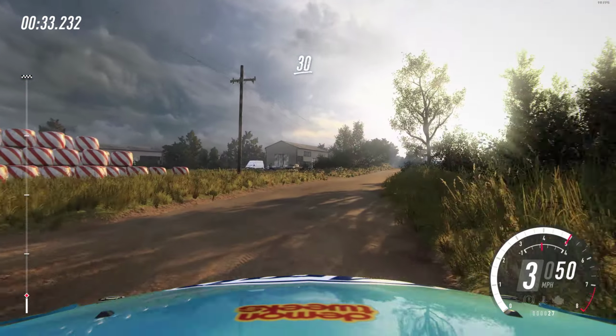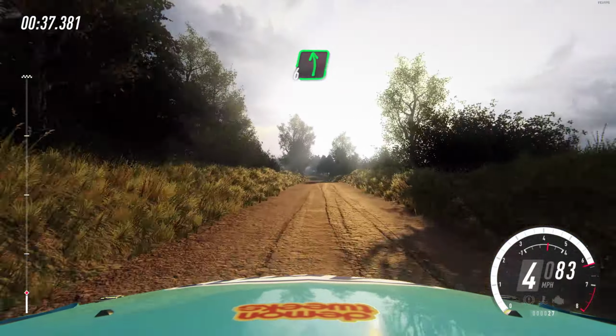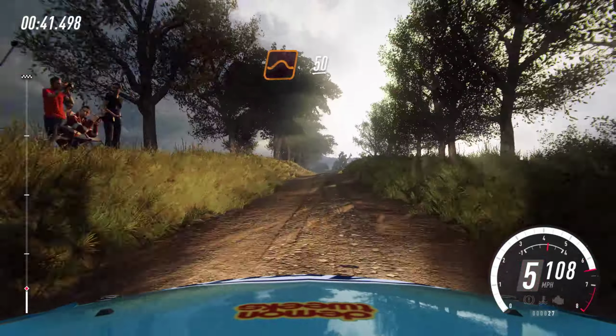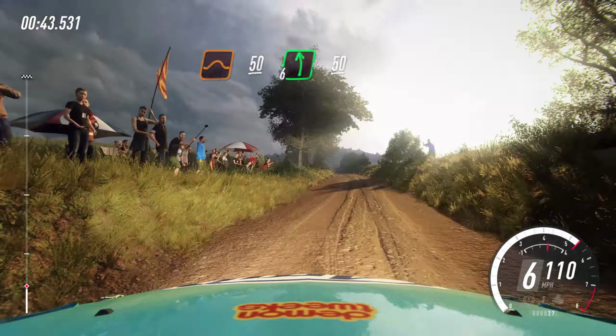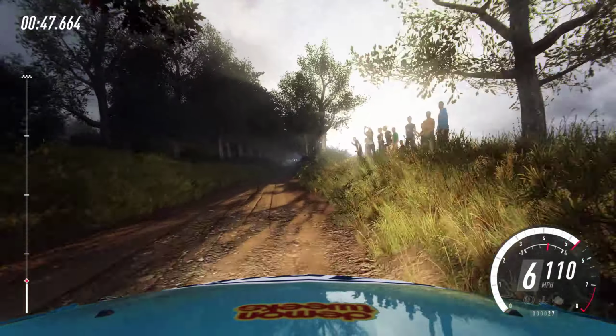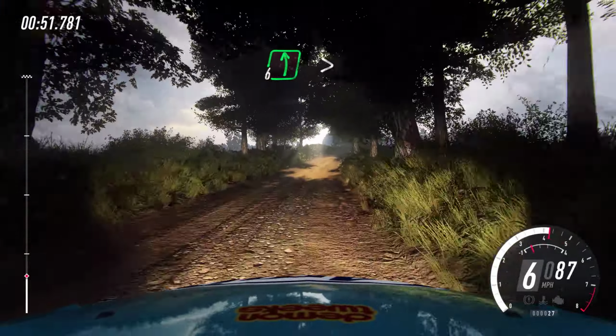30. Flat left long. 30. Six left long. 50. Over jump. 50. Six left long. 50. Six right long. Opens of a jump to long crest and flat. Six right. Opens of a jump into six left.